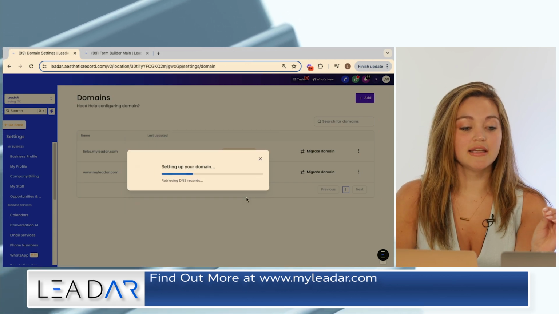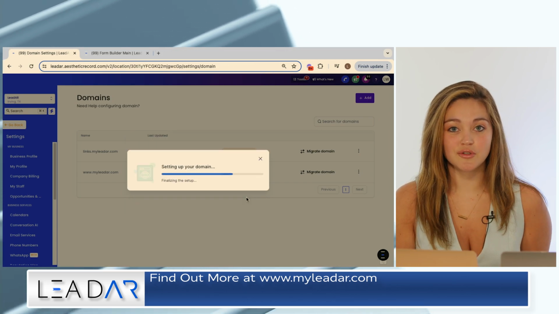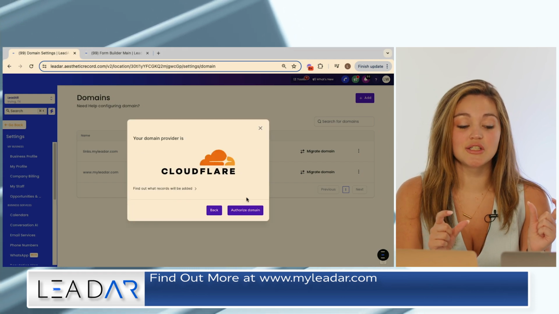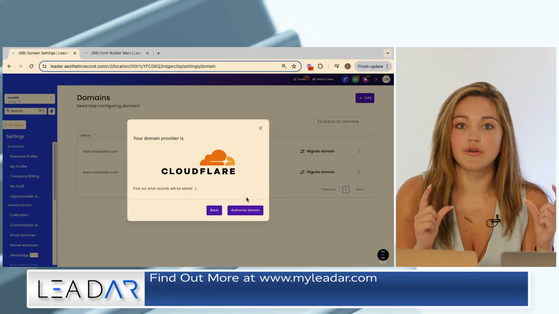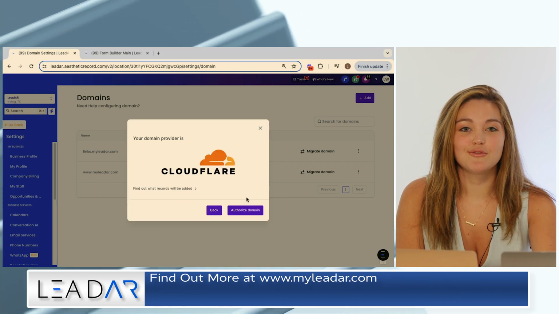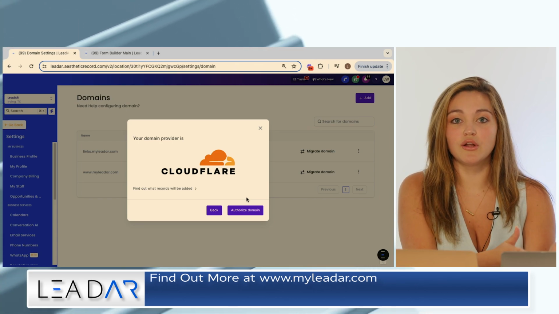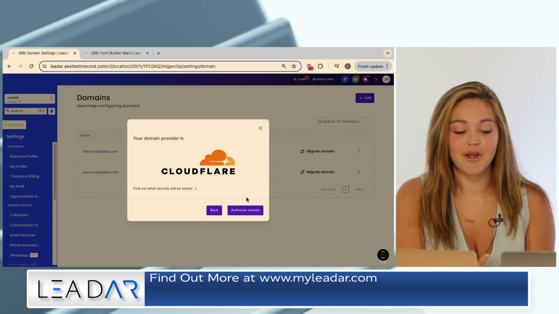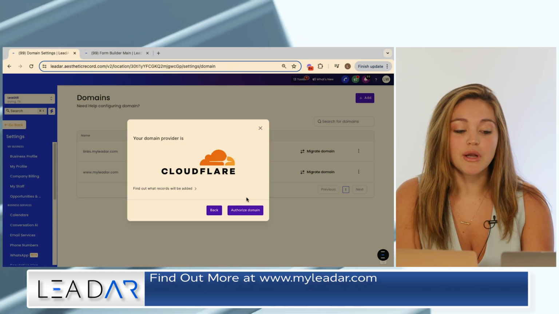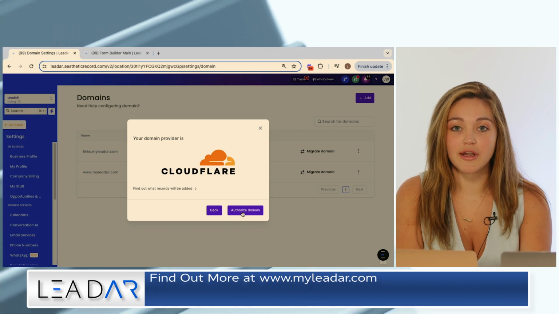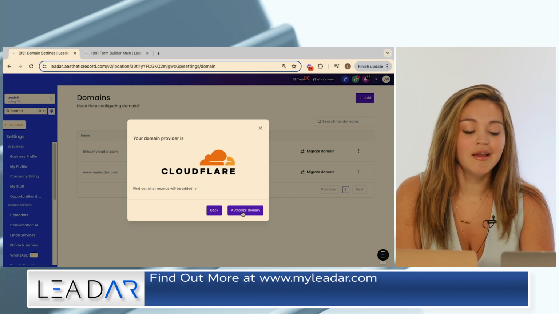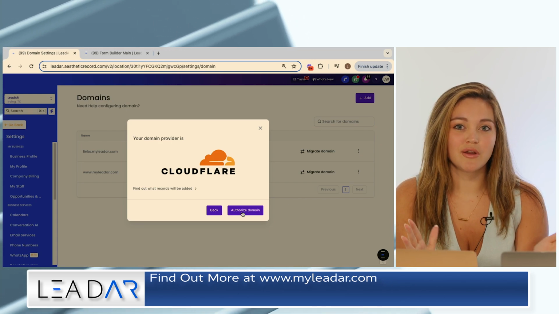While it's loading on your screen, setting up your domain, 9 times out of 10, it will be able to tell where your domain is. You can see ours is through Cloudflare, but if it's through Squarespace or GoDaddy, it will show up as your logo. Super simple. All you have to do is hit authorize domain. It might have you log in, and then it'll load you up to where you just have to click OK.